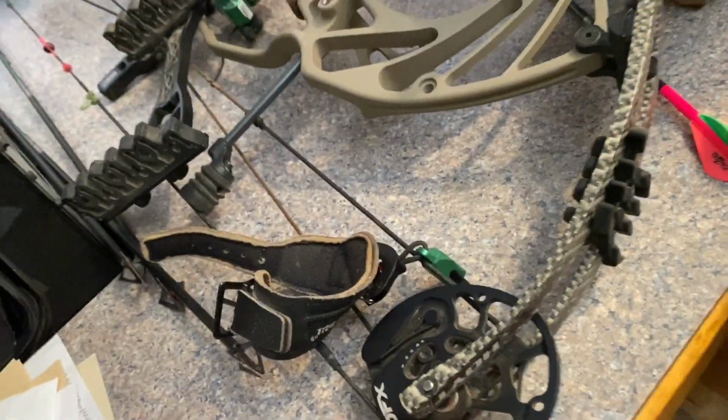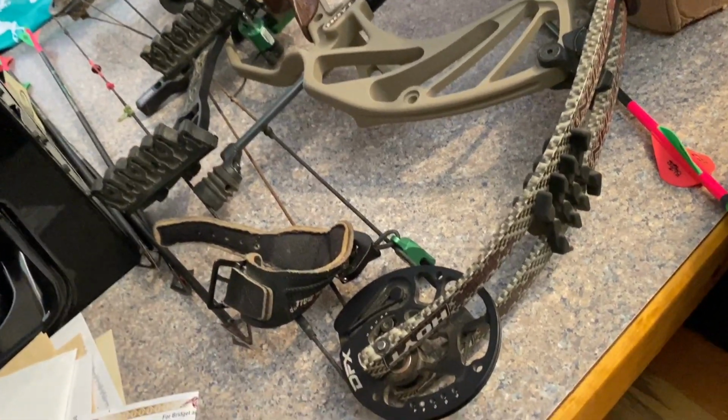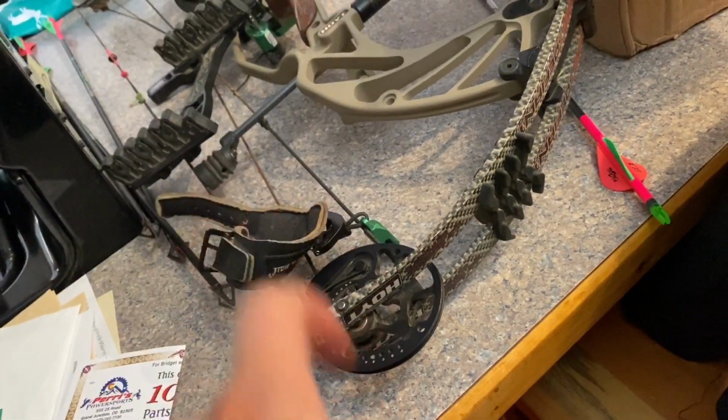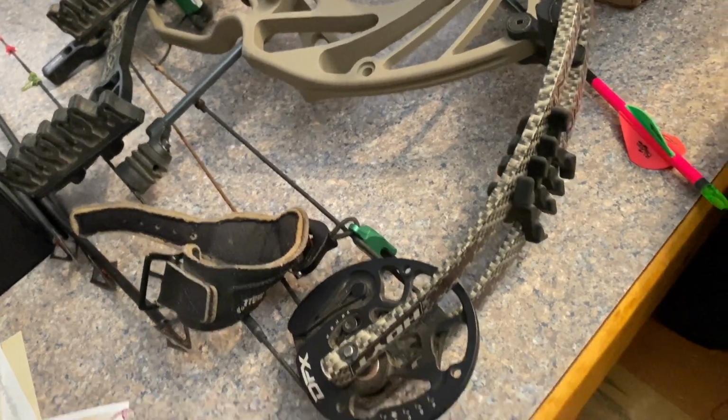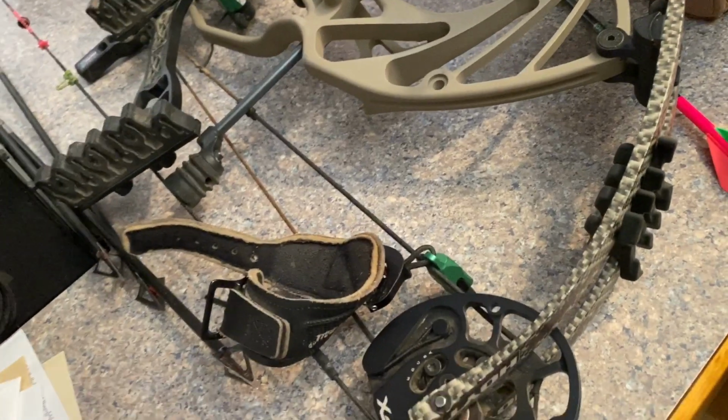My bow has been shooting really, really good, so of course we're going to take the bow. I have 3 practice arrows right there, as well as my release and my quiver. I practice as we get into the hunts with my fixed blade broadheads to ensure full on accuracy.